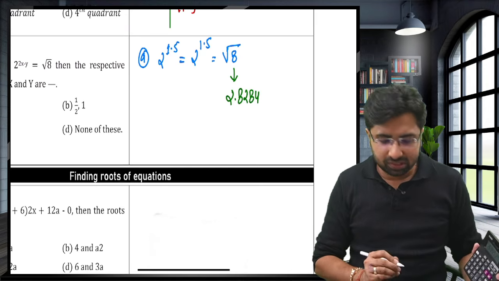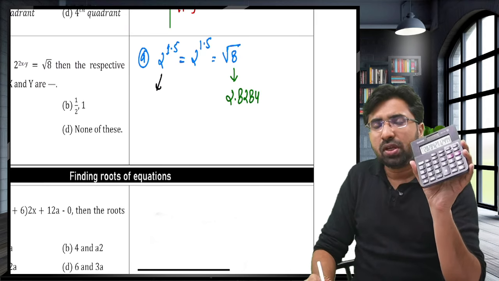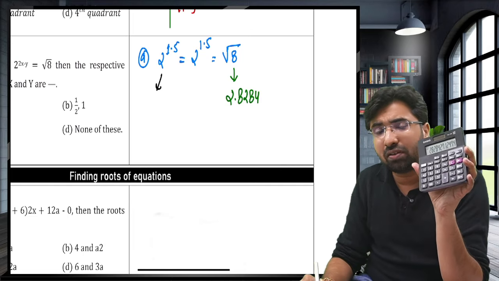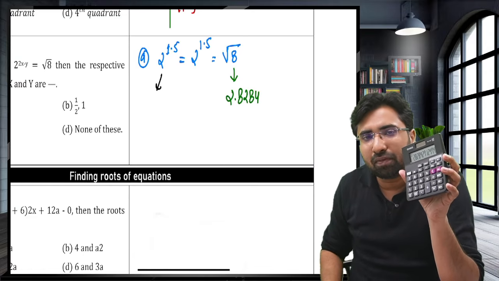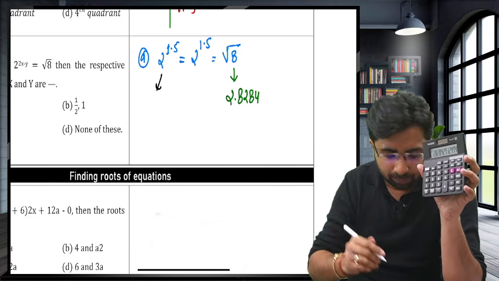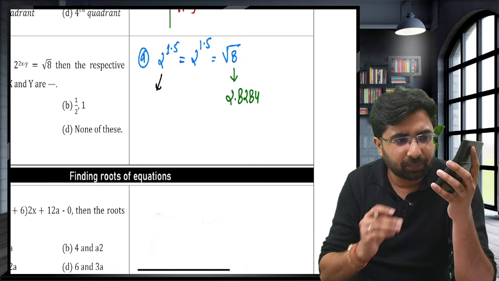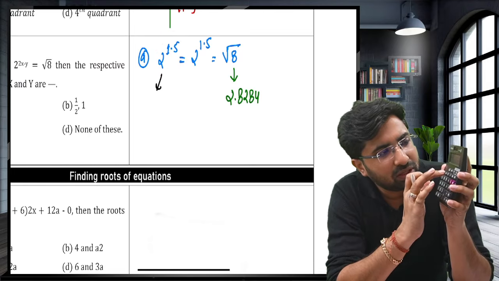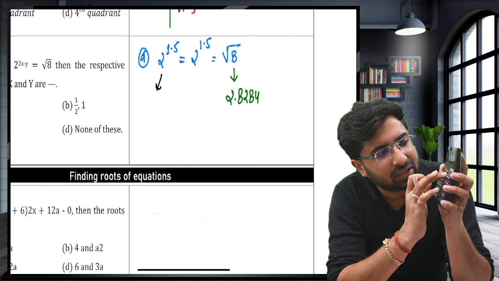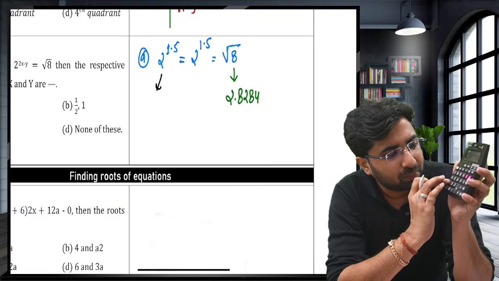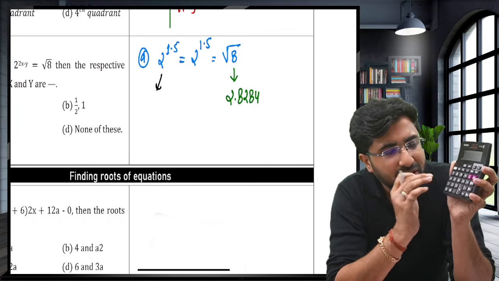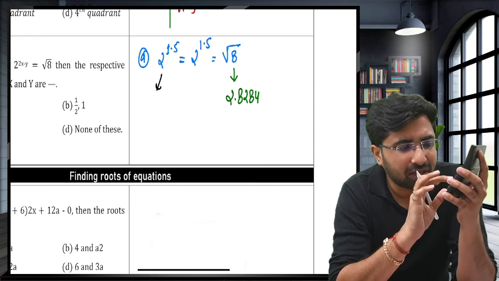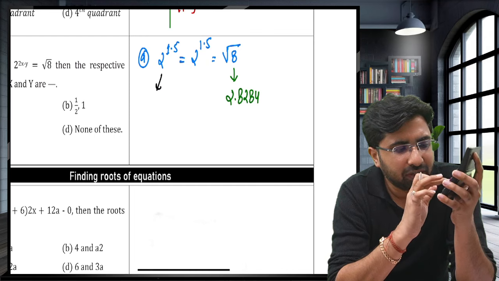Yes, 2.8284. Let's convert this also into a number. How to deal with any power? I have taught you the trick while I was teaching you CHER. Let's get the value of this in the calculator. 2, under root, 12 times, minus 1, multiply by the power 1.5, plus 1, into equals to, 12 times.